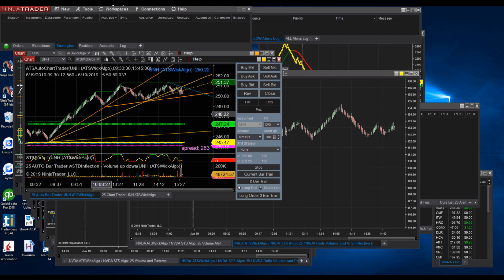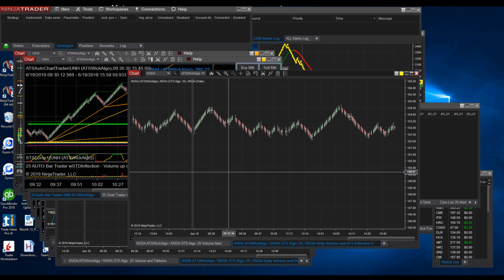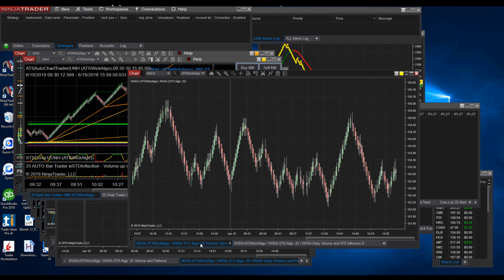Now you may have a chart that has partially loaded and you still got your indicators but it's not right, and most of the time duplicating that tab will fix that. In this situation, you don't have a chart to reference. I've given you the name down here as well. I try to put in the tab what is most likely going to guide you to the proper template. So this one's called Volume Alert. It's on a 25 algo bar.